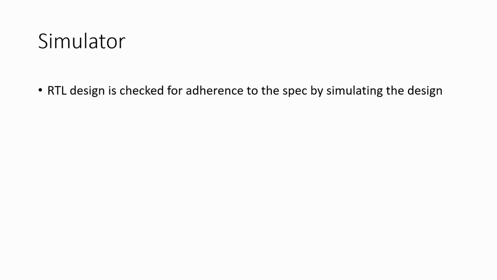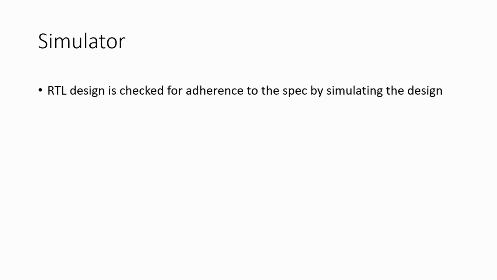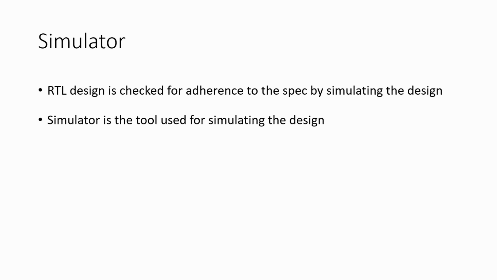So first, let us look at what is a simulator. A simulator is a tool which is used for checking my design. The RTL design is actually the implementation of a spec. So the intent of the spec needs to be verified by simulating the design. The RTL design is checked for adherence to the spec by simulating the design, and the tool used for this is the simulator. In this course, we are going to use the tool called iVerilog.